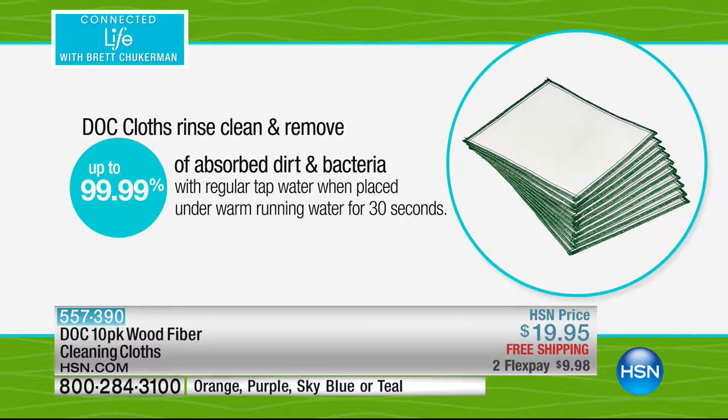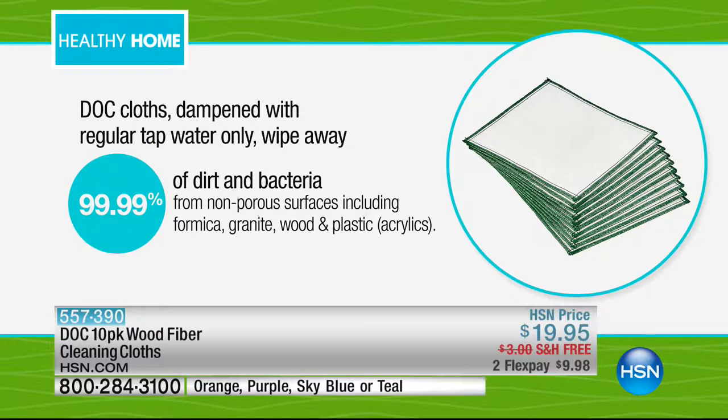Take a look, because it is able to pick up, absorb, and remove dirt, bacteria, E. coli, salmonella. I use these to clean my kids' face after they eat. I have for 3.5 years. We use it on the high chair tables. We use it on the kitchen counters. You just rinse them, and when the stains set from the blueberries or the raspberries, well, then you just toss them into the washing machine.